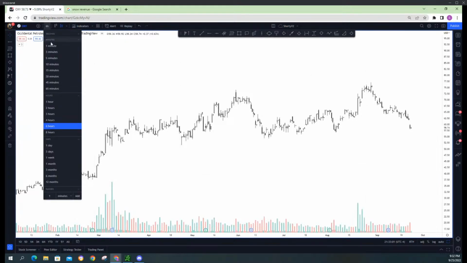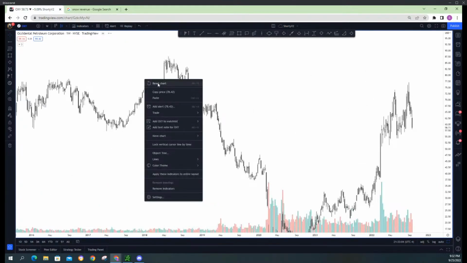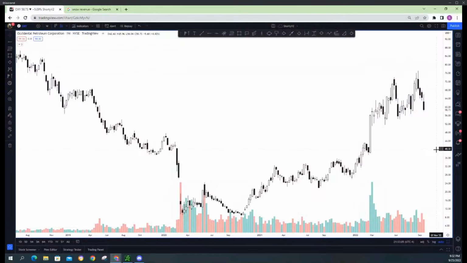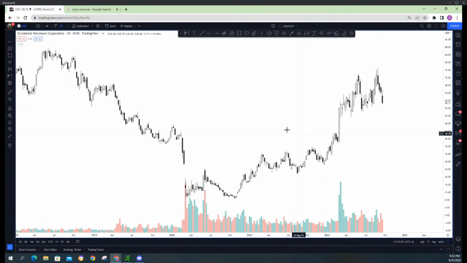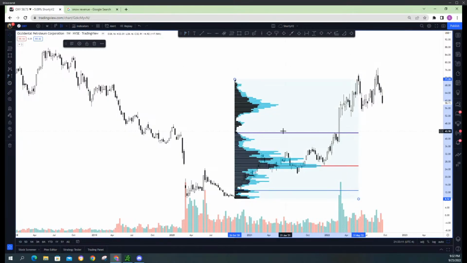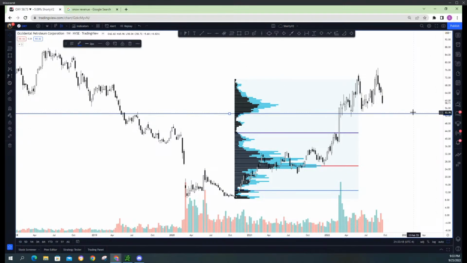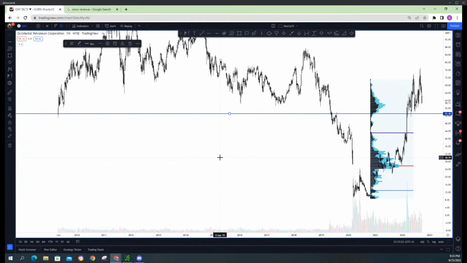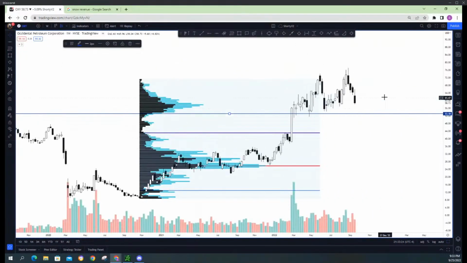Let me think about these imbalances that they had. You have 43, and they're going to protect this area really nicely here. So around 53.18 is going to be a nice area for a buy on Oxy. We're not far from it, about $5, so it's going to require some patience.